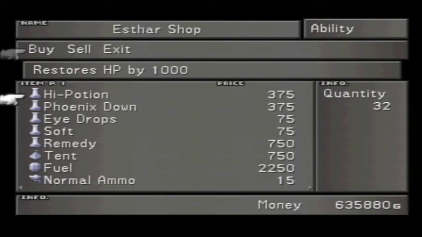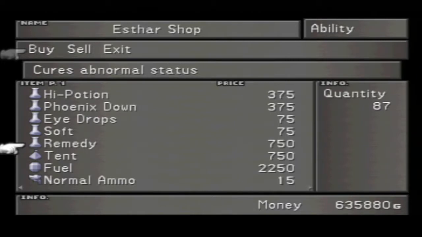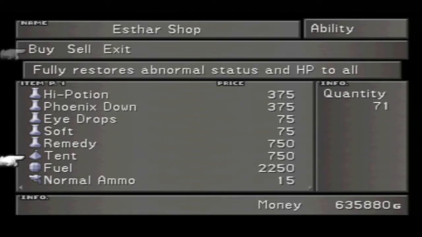Let's see, we'll just pick this shop, it doesn't matter. Oh yeah, that shop in particular gives you some nice stuff. See, remedies, nice. Buy at least 60 of them. Very nice. You definitely want to get that, so make sure you buy a few of those.